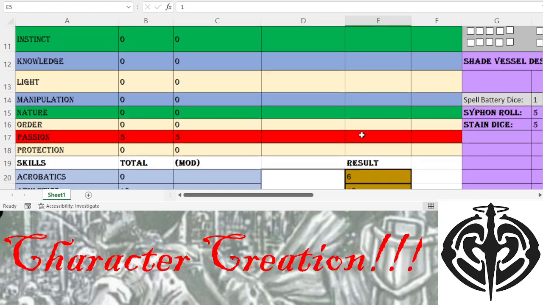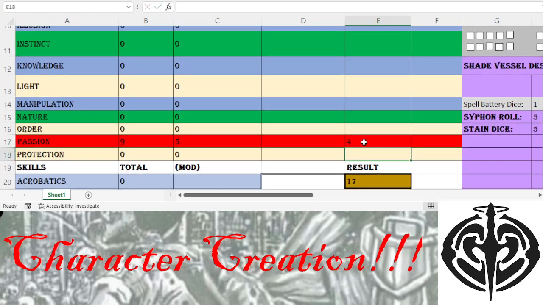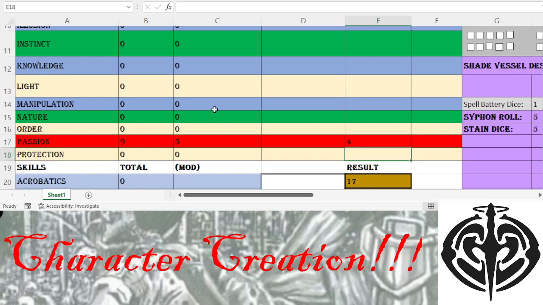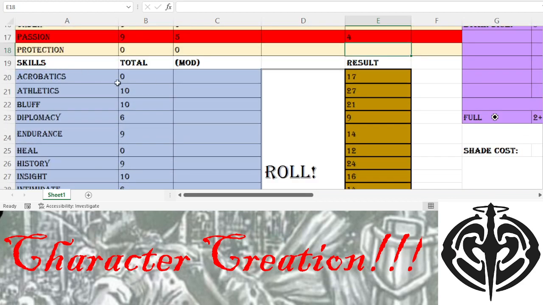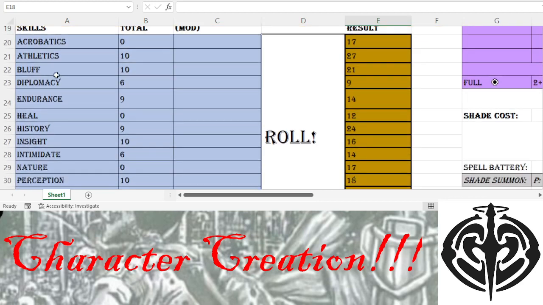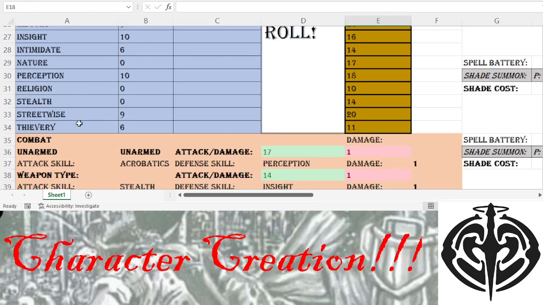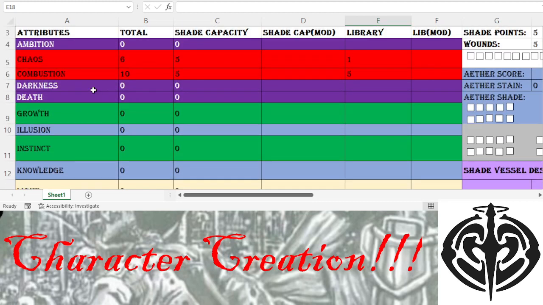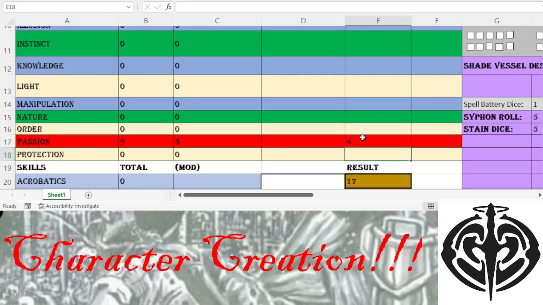So we have 1 in Chaos, and we're going to put 4 in Passion. Now this changes our totals. We have 6 in Chaos, 10 in Combustion, and 9 for Passion. And this is going to alter our skills and our skill totals, because it automatically generates what your totals are based on your attributes. All of these skills are a total of 4 different attributes, and they're 4 different attributes from 4 different dominions. So that's how that is going to play out. So we have a character named Sparky with 5 library points in Combustion, 1 in Chaos, and 4 in Passion.